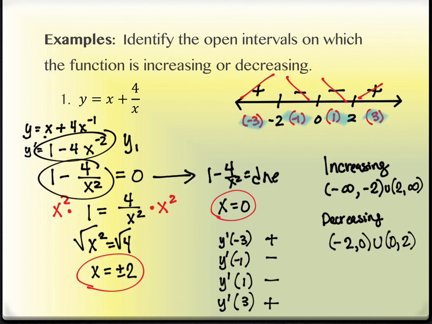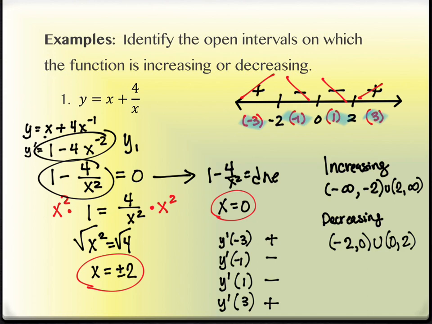What I want to test is the points that are in between them. We know what happens at those values. The derivative is 0, or it doesn't exist. What I want to know is what happens in between them, these intervals. Are the interval locations increasing or decreasing? And they have to be one or the other, because they're not 0. We found all the locations where they're 0 and does not exist. The only other options are positive and negative.